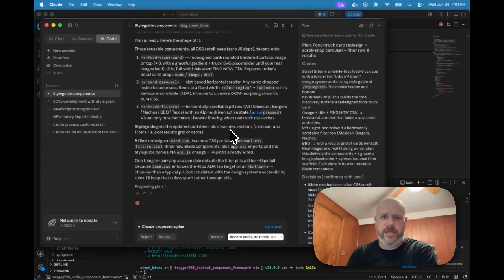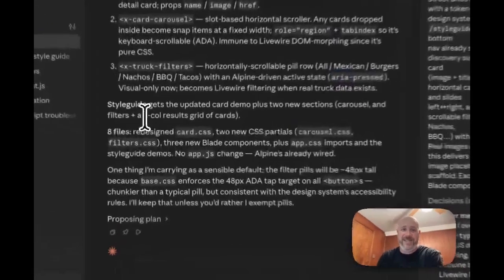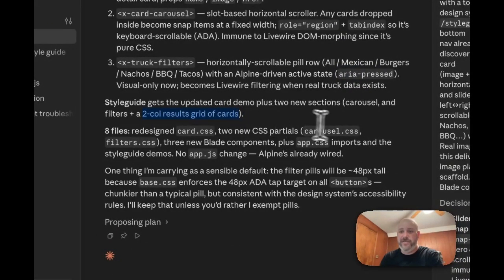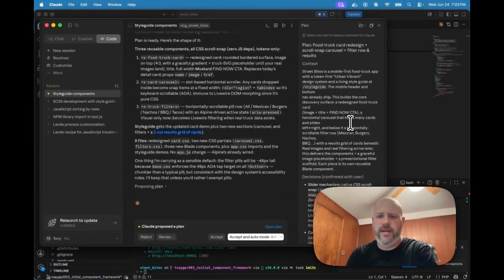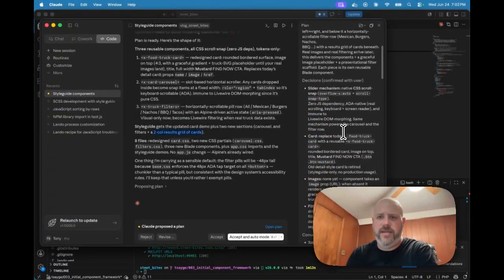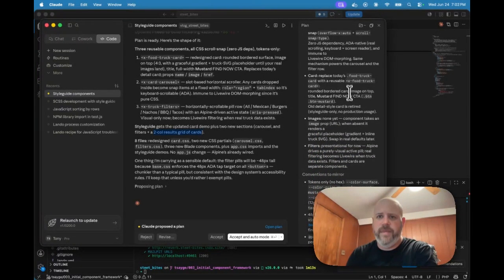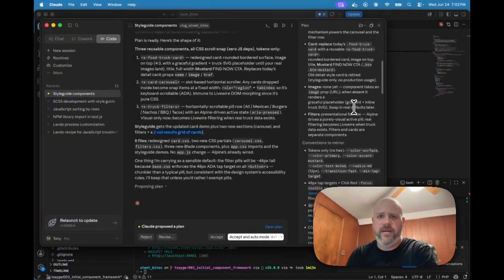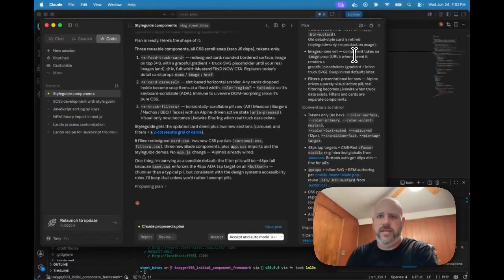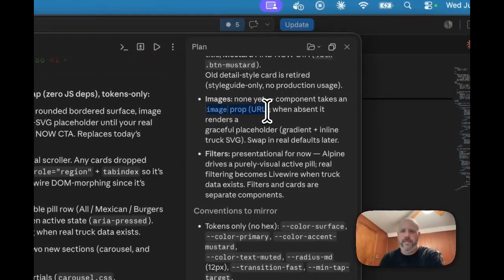Updated card demo plus two new sections, one for the carousel with filters and a two-column results grid for the cards. I didn't even tell it two-column, it just knows. And I think that's fine. Slider mechanism, native CSS, no extra JavaScript. Card replacement, that's fine. Images, we'll take an image prop URL.